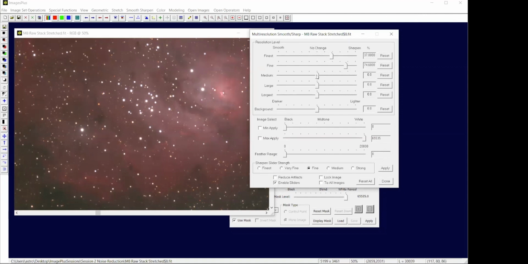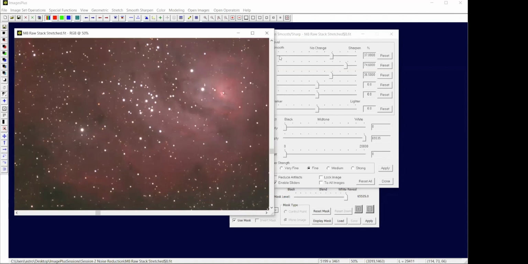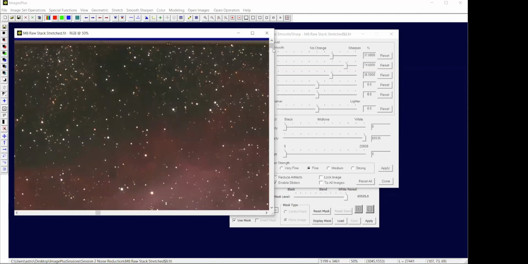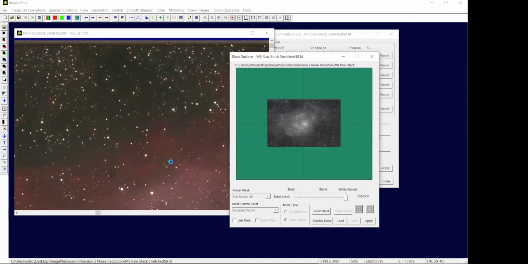We'll turn up medium a little bit as well. There's a reasonably sharpened image. The stars are starting to bloat just a little bit. There's a way to prevent that, but we won't get into that tonight. Probably gone too far here. Oh, it's not too bad. Watch what happens now when I take the mask off. Yuck. You see all the noise in this area here? Turn the mask back on and the whole effect blends together quite nicely.